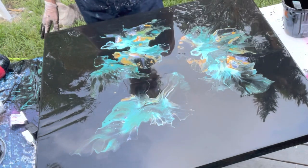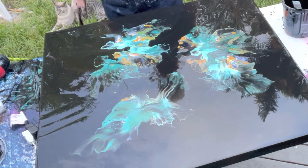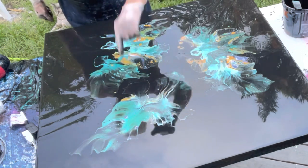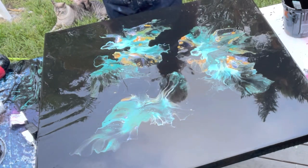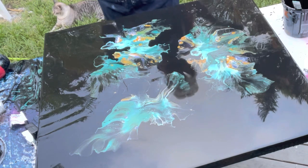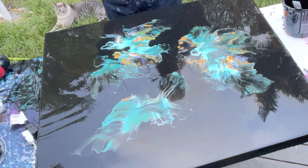So I'm pretty happy with this. I love the colors, but I'm really loving the colors on this. And I like the composition. I wanted lots of negative space. This one is my favorite. That's my favorite puddle. And because I have my bathing suit on, now I can go and jump in the pool and get any paint off of me that I need to. I've got, you know, black paint.